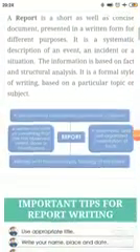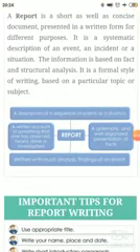So let's begin. A report is a short as well as concise document presented in a written form for different purposes. It is a systematic description of an event, an incident, or a situation. The information is based on fact and structural analysis. It is a formal style of writing based on a particular topic or subject.